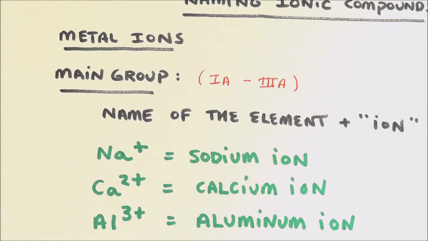Now, what's going to happen is later on we're going to talk about compounds where these combine with other negative ions, and that's where you get the name. But do you notice that I didn't have to say what the charge of these ions is? I didn't say calcium 2+ ion, I didn't say sodium +1 ion, and that goes back to the narrative of not putting any more information in that isn't easily accessible.